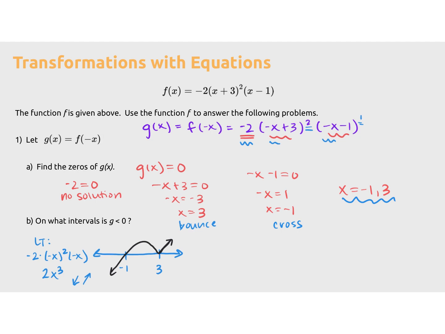And I'm going to use that to now solve my inequality. It says, where is g of x less than but not equal to 0? That would be just the far left portion of my graph, because after that everything is at 0 or above 0. So my solution is going to be from negative infinity to negative 1, not including negative 1 because I don't want to include the 0.